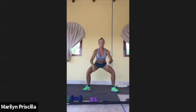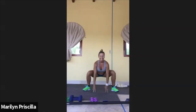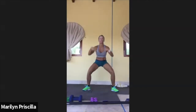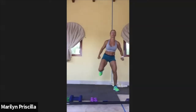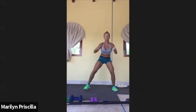10 more squats. 9, breathing, reaching. 8, 7, 6, 5, already breathing. 4, we're going to go into a curl. 3, bigger reach, everyone. 2, 1 more, 1 more. Here we go, step curl. Hamstrings, yes. Down and up. Remember, there's a squat in between.